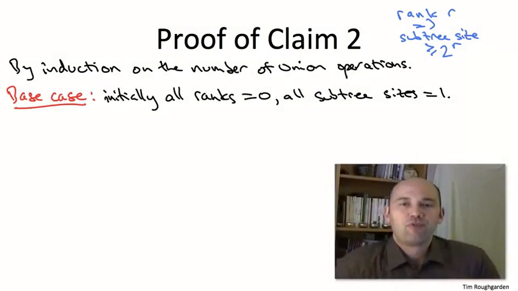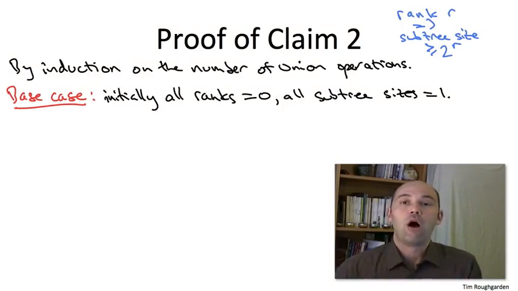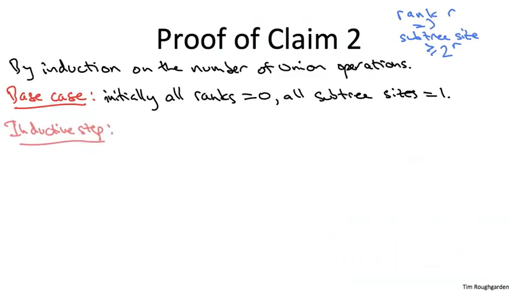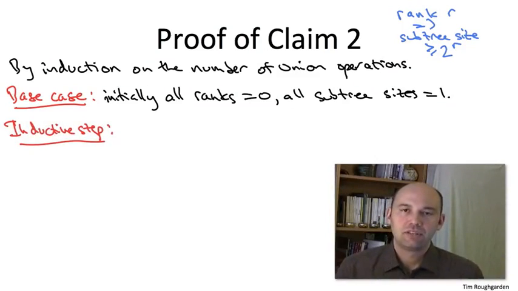So for the base case, before we've done any unions whatsoever, we're doing just fine. Every object has a rank of 0, and the subtree size of every object is equal to 1, that object itself, also known as 2 to the 0. Now for the inductive step, there's an easy case and a hard case. The easy case is where nobody's rank changes, where we do a union and everybody's rank stays exactly the same. In this case, we're golden. Why? Well, when you do a union, subtree sizes only go up. There's only more pointers, so there's only more objects that can reach any given other object. So subtree sizes go up, ranks stay the same. If we had this inequality of subtree sizes being at least 2 to the R before, we have it equally well now.